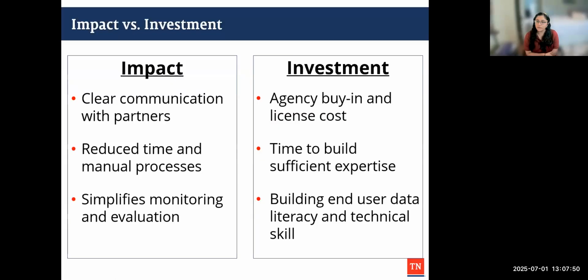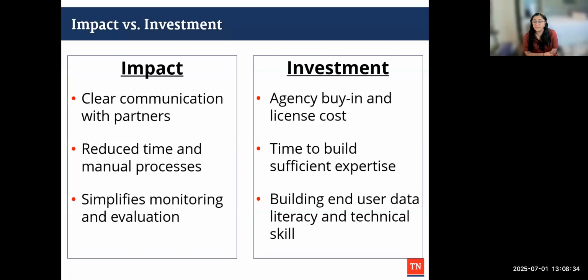So some of the impact, I already kind of talked about, but for outbreaks in particular, it can really help make communication with partners clearer. A lot of people are visual learners, or it helps them understand concepts to have a visual aid as you're explaining something complicated to them. It can reduce the time it takes to investigate and reduce some of the manual process, which I'll talk about an example of later. And then it can simplify some of our monitoring and grant reporting and evaluation activities by synthesizing the data in a dynamic and more readily accessible way.